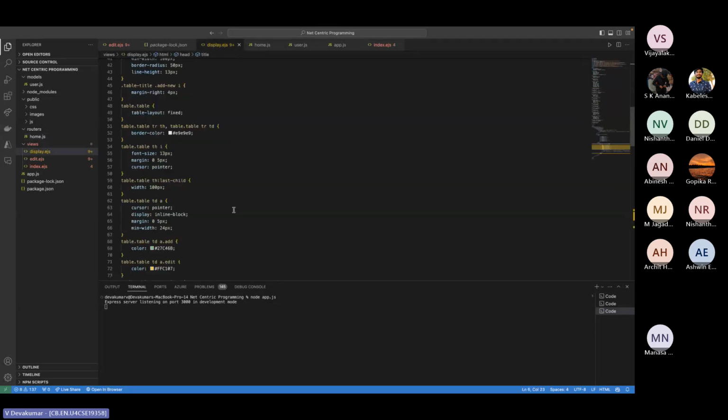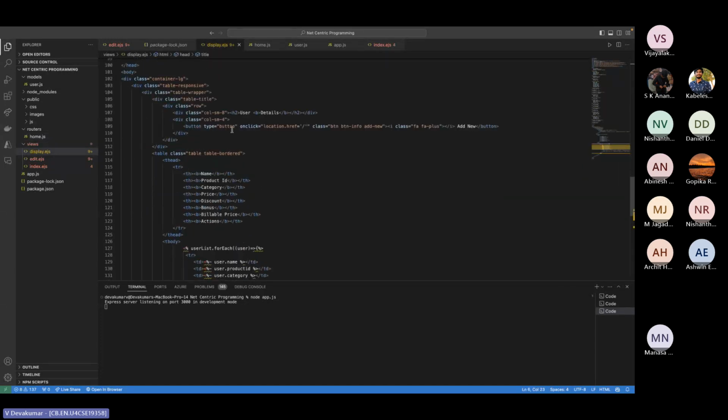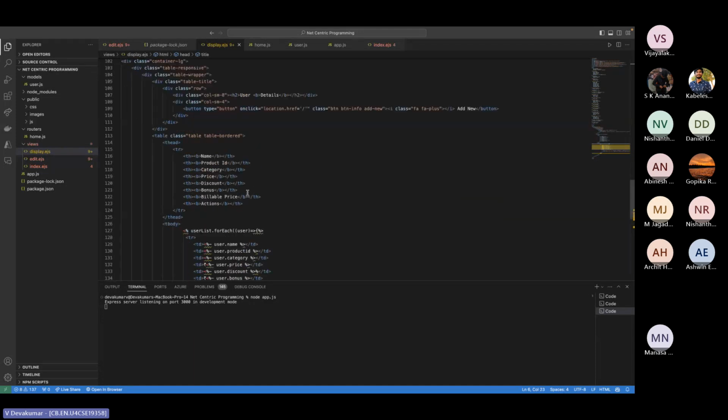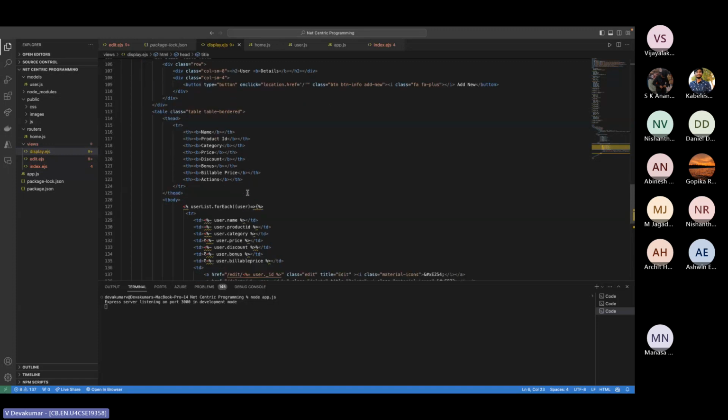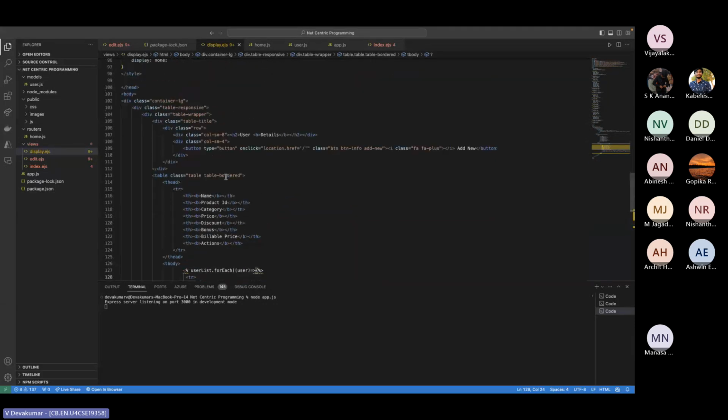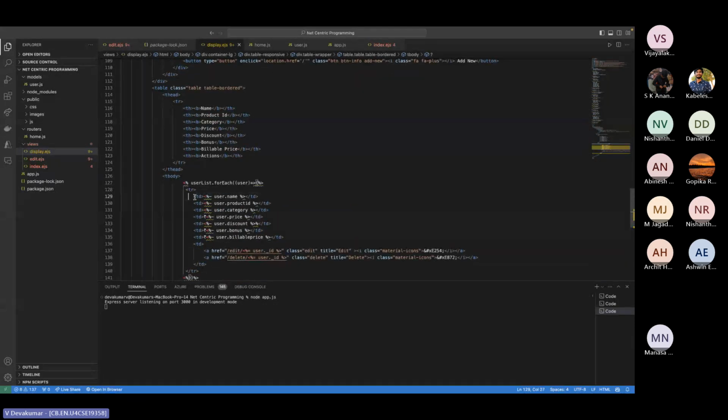So this is the display.js, and you can see here we get all the user details in the table header format. For each row, we have these column headers, and then table rows start like this one, where the table data is user.name. So this is what I said: with EJS, you can perform this direct append of data instead of having a script and appending it to your particular field.